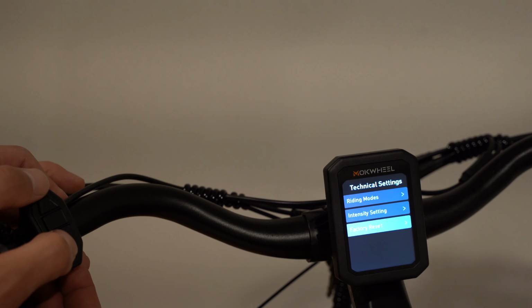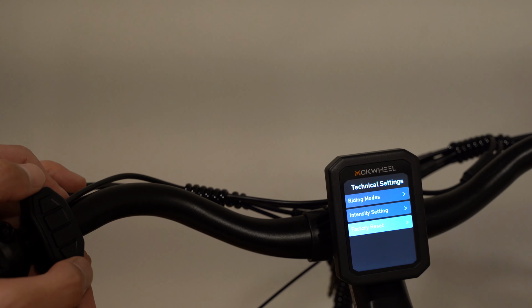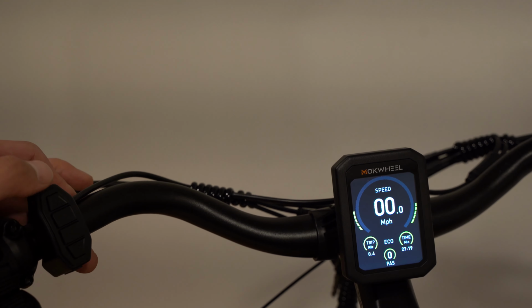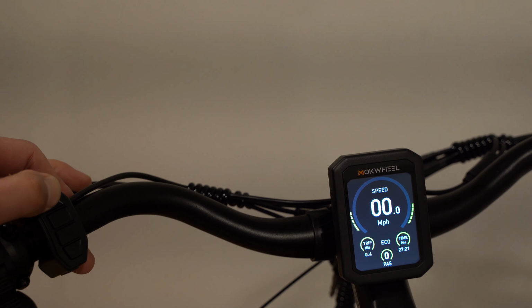And then there's also factory reset. So I'm going to press the light button to get out of this. And to turn it off, you press and hold the power button.